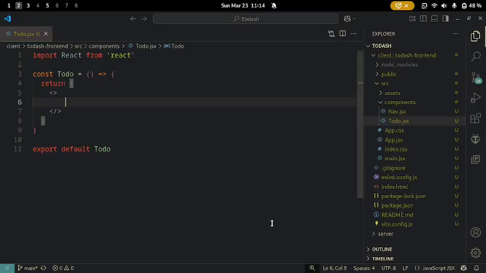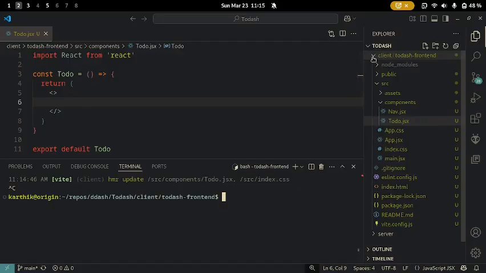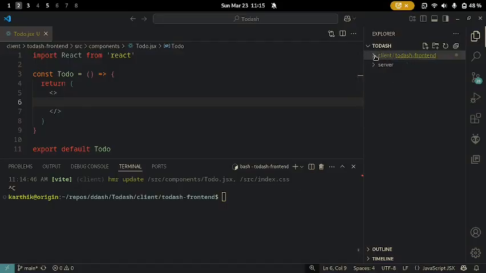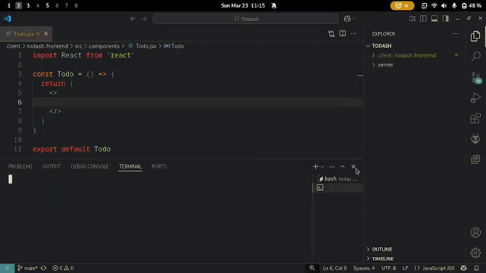For this, we also need to start our backend. So I'd stop the front end for a quick second. As you can see here, we can go to our server, right click and open an integrated terminal. So now we get two terminals, one for the front end and one for the server.